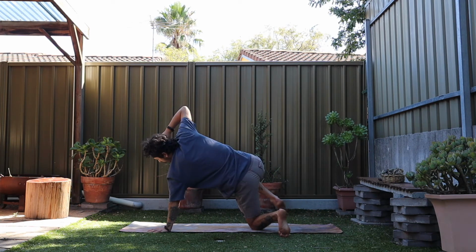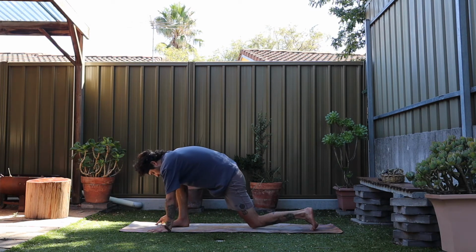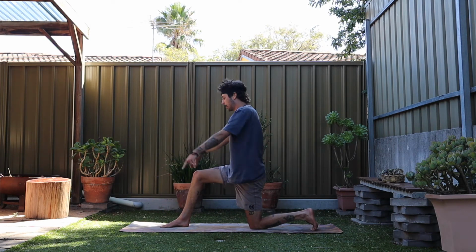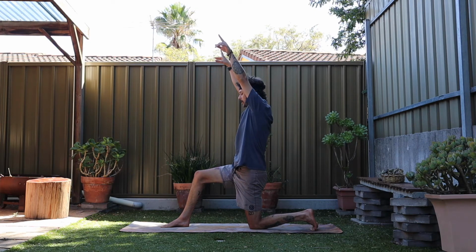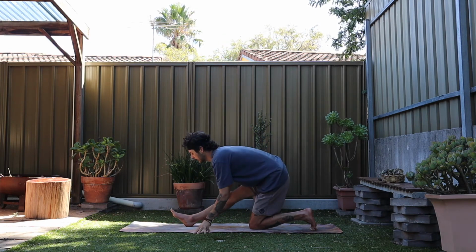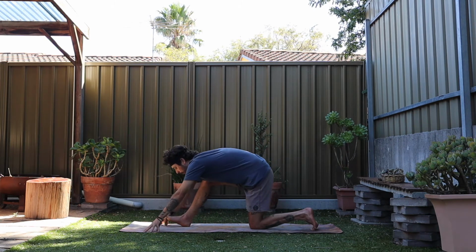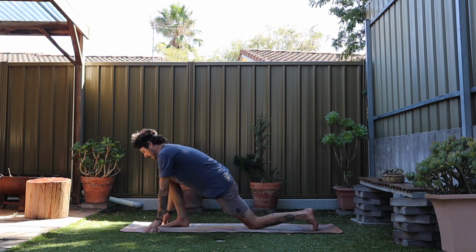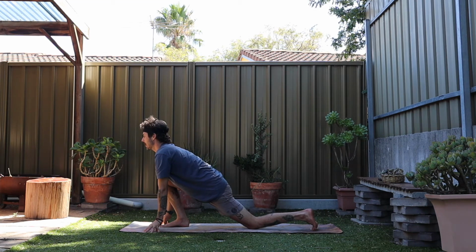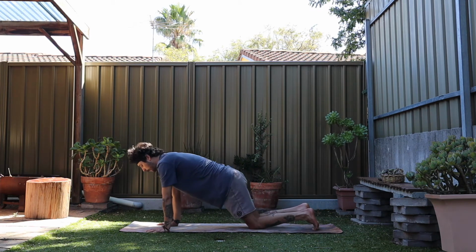Slowly step that right foot forward, breathe out. Crescent lunge, rise up, bottom of ribs towards top of hips. Half Hanuman, chest sinks towards the earth. Fingertip lunge, breathe in, broaden through the chest. Step the knee back. We're going to go through one more time either side.